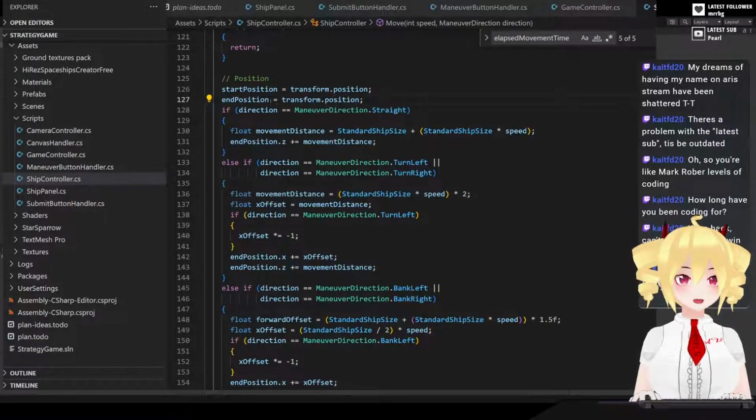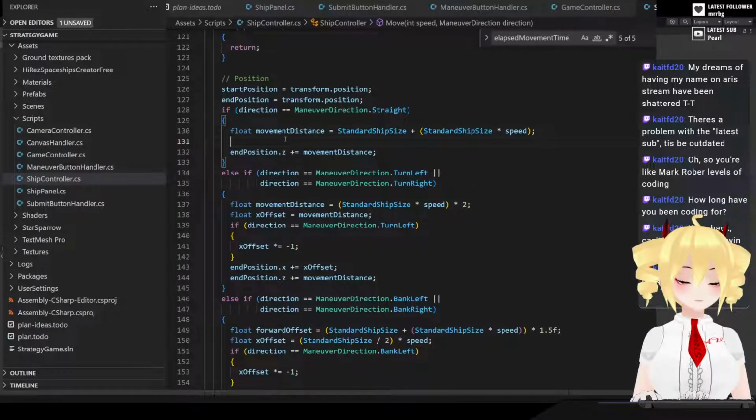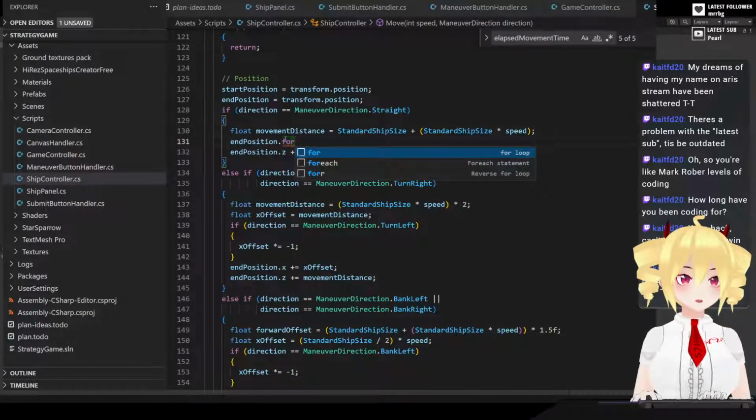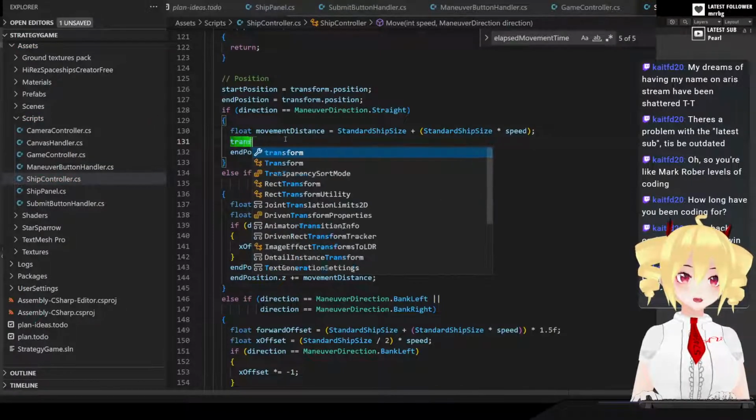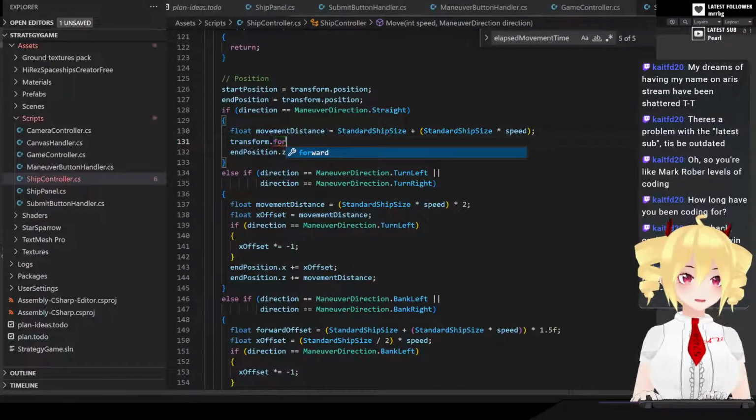So we want to decide the position not based on Z. So there's like a forward vector.